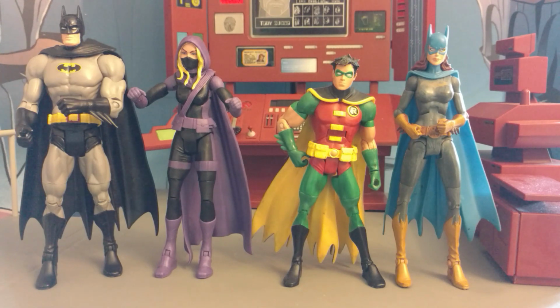Here she is next to a modern Batman, Robin, and Batgirl figure. You can see she's pretty much the same height as the Batgirl, though a different body, and the Batman is quite a bit taller.